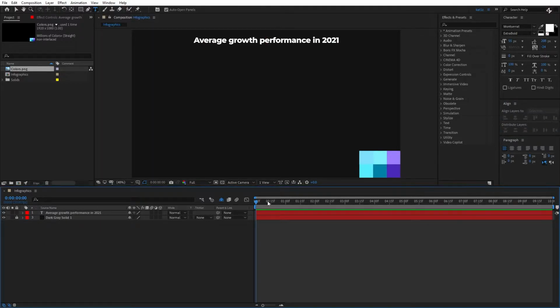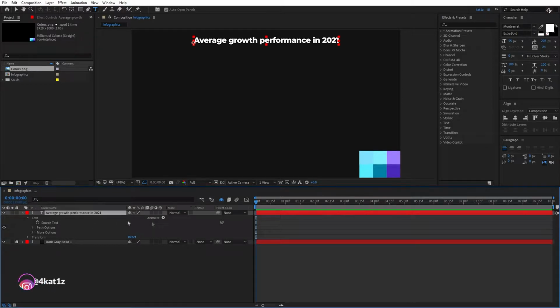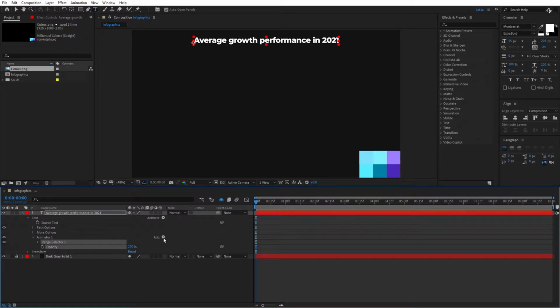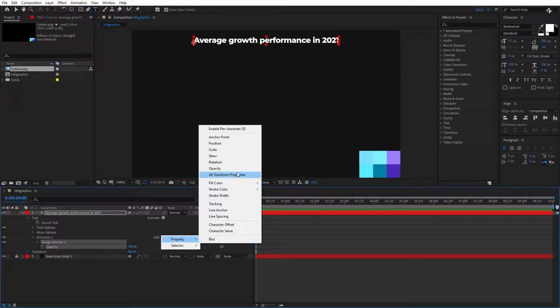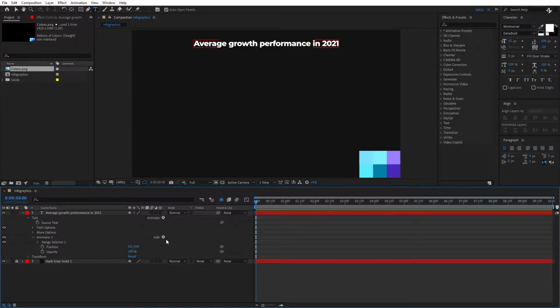Also, what I'm gonna do is animate this text, so I can save the animation preset. I'll show you what I mean. So I will click on this layer, expand it, go to text, and press animate. We will use opacity, and we can add property and use position as well. So now I'm gonna move the Y position, let's say to about 24. I will leave the opacity for now at 100, just to see what we can work with here.